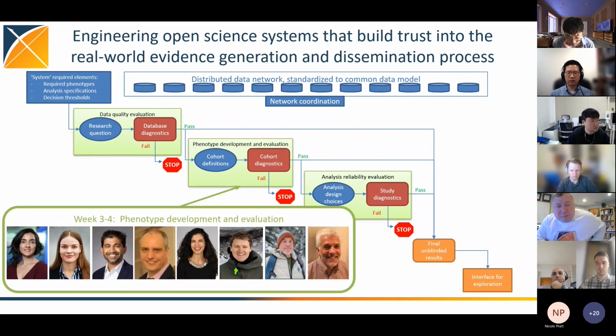And the output of this process really was two things. One was creating the cohorts that we may need for our analyses, and the second was being able to provide an evaluation of those cohorts to give us confidence that we understand the measurement error associated with those phenotypes, and that we know with some level of rigor that those cohorts are fit for use in moving forward with our analyses.